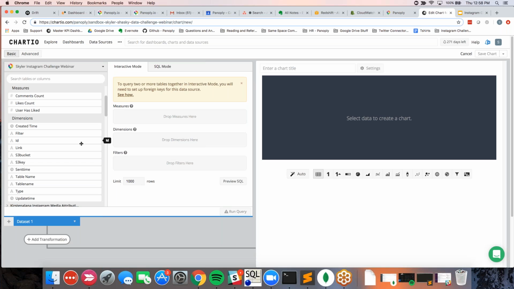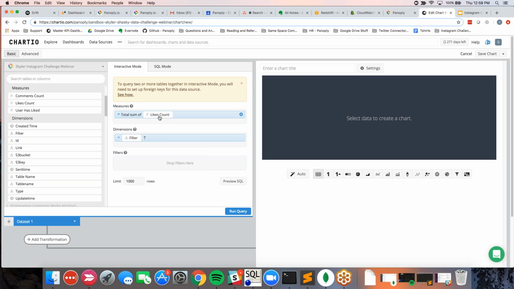So I know we were talking about something Jason mentioned, like analyzing filters and the effect that they may have on your Instagram, which filters are most successful, or which seem to be the most popular with your users. So I think that'd be a really cool thing to analyze. So what I'm going to do is pull out that filter dimension and place it into the dimensions panel here within Chartio. And then I want to see how many likes each filter is getting.